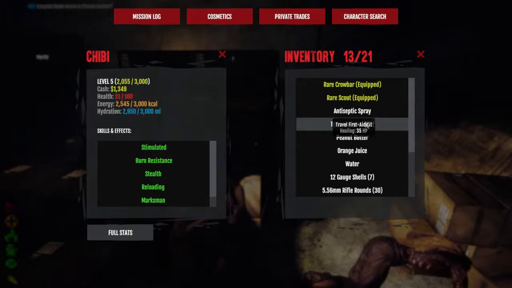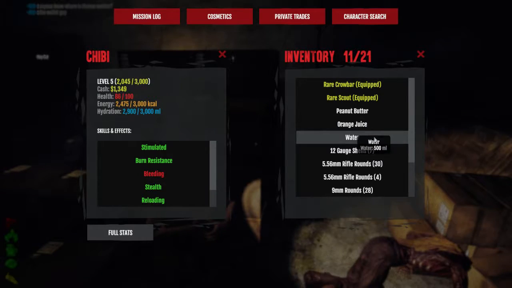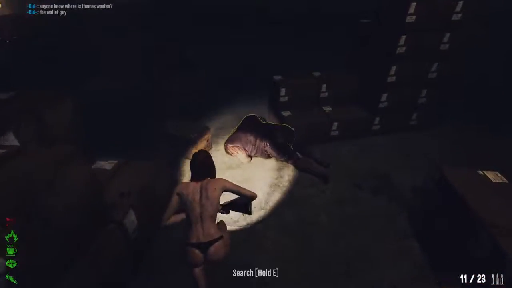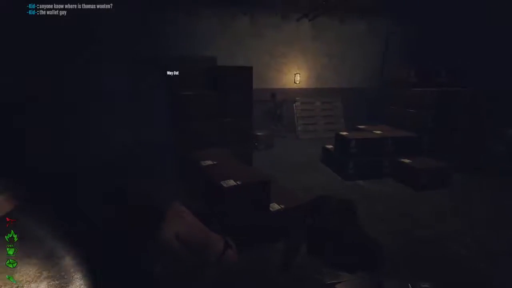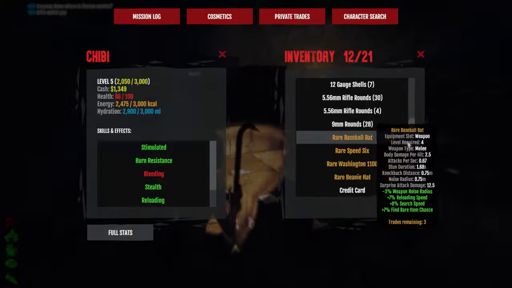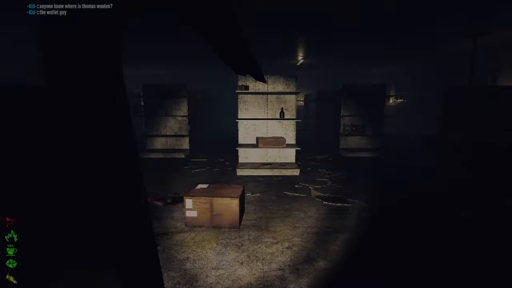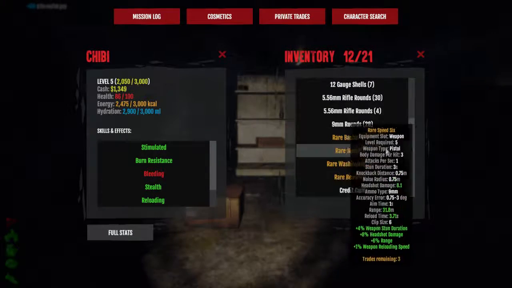Oh. So this time we are on 31, about to die. This is where we actually need to use up all our items. That was a sloppy run of me. Got a rare baseball bat, so if we never got a crowbar, we could have used the baseball bat. But yeah, that's gonna be sold for money.